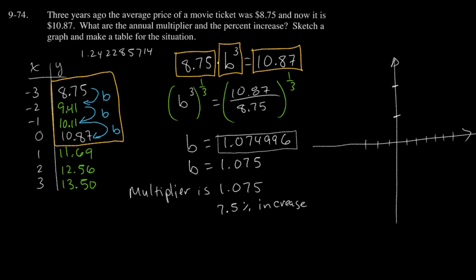So solving that is not particularly difficult, right? It's just dividing both sides by 8.75 and then raising both sides to the 1/3 power. Now, if I had to do this in 6 steps, I would be raising to the 6th power, right? Or 7 steps to the 7th power. And then instead of raising to the 1/3, I'd be raising to the 1/7 power. So that's the heart of the problem, right? And I hope you found our time together helpful.